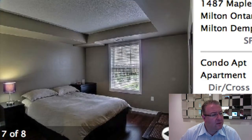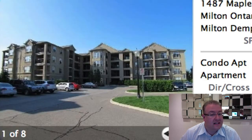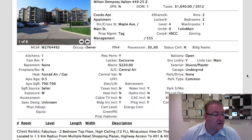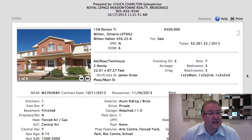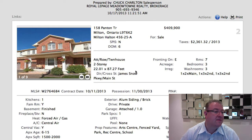But anyways, there's a 1-bedroom plus den around this square footage that's for sale for a bit less, and it's quite nice. $220 on the maintenance fees. There is a bit of an exercise room and a party room, but there's not a lot of amenities, so they stay pretty stable. Probably not bad. I'd like to see a little bit more square footage for that price, because when you start hitting 300, you start seeing the 1,000 square foot ones.